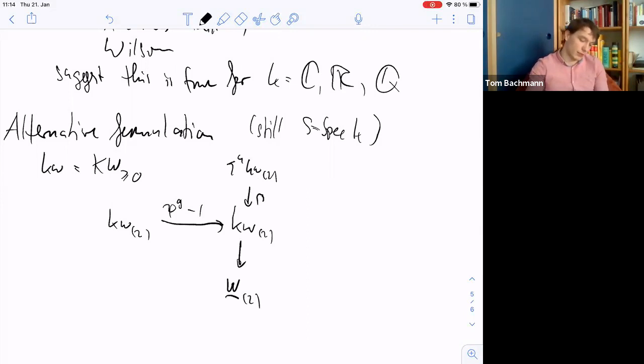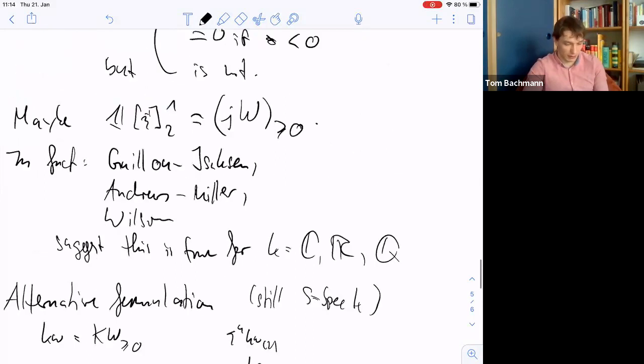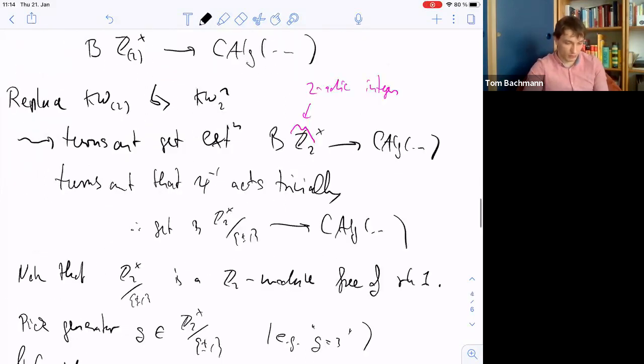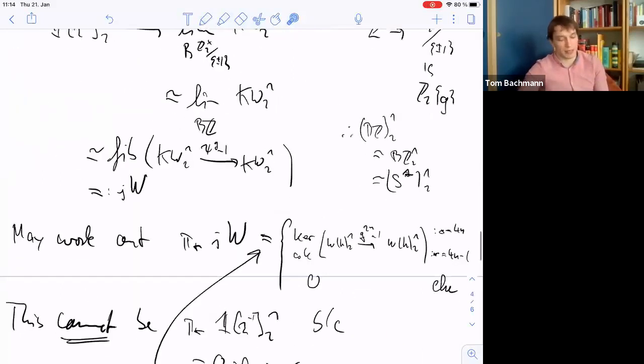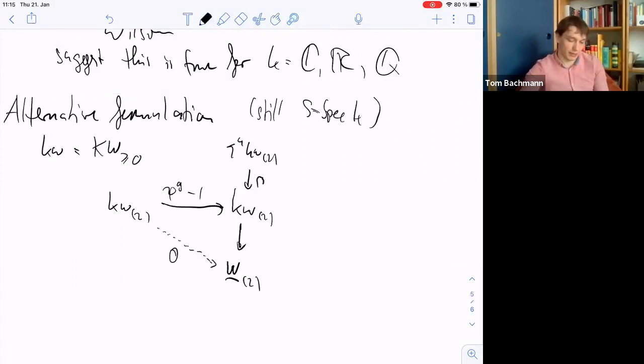And you can compute this composite here, and you easily see that it's 0, basically because the psi operation acts trivially on the Witt ring, right? So we wrote this up here somewhere. I claimed it, and you can easily see this. The reason is that there's a map, right? By the way, you have this map from the sphere, let's say eta inverted, to let's say KW, right? So on pi zero here, you get the Witt ring, and on pi zero here, you also get the Witt ring. And it's the same, right?